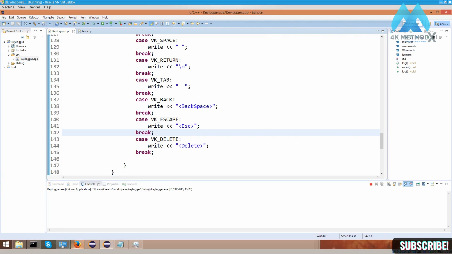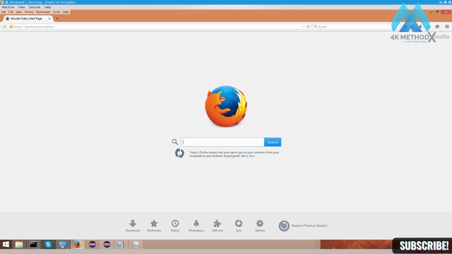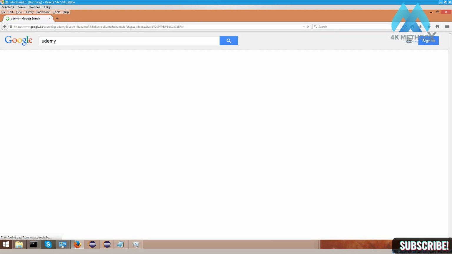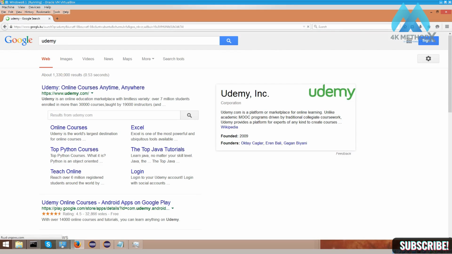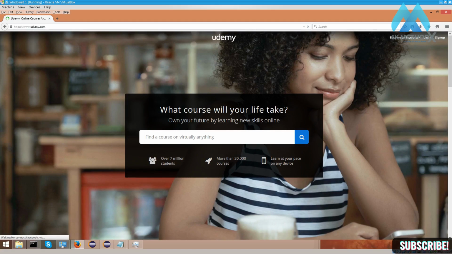So let's open up Firefox or whatever browser you want. It won't make a bit of difference. We can use any website that we want, really. Here we can actually use Udemy. This is going to work regardless whether the site is HTTPS or HTTP, it's completely irrelevant. I'm just using this site as an example, so I would like to log into my account.